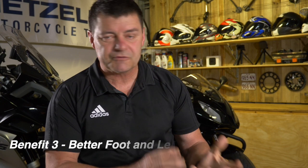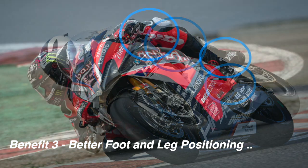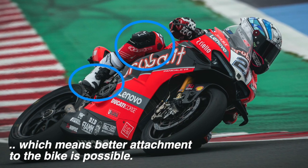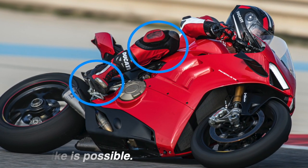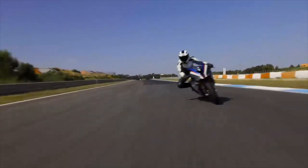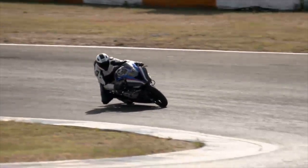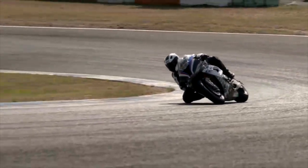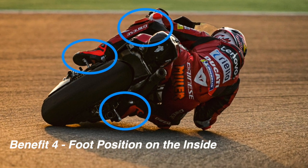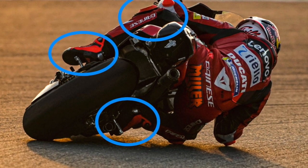Rear sets position your foot so that your whole leg is in a much better position. If you're going right, your left leg — the outside leg — is in a better position to lock onto the motorcycle by gripping the tank, whether you raise your calf and drive your knee in or use your hips to twist. You adjust the rear sets to get your foot in the position where your leg can grip the tank most effectively. The inside foot around a corner is also specifically positioned well — MotoGP riders rotate it heel inwards, toe up, on a high-grip foot peg.